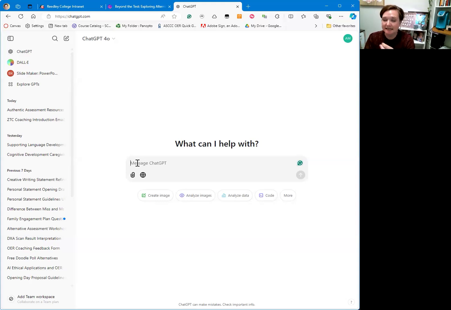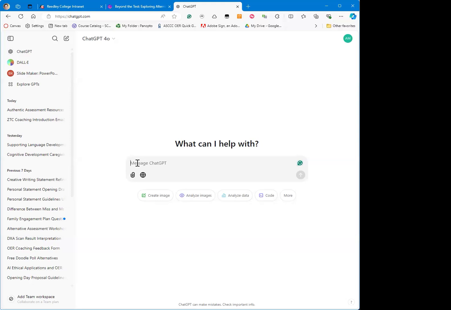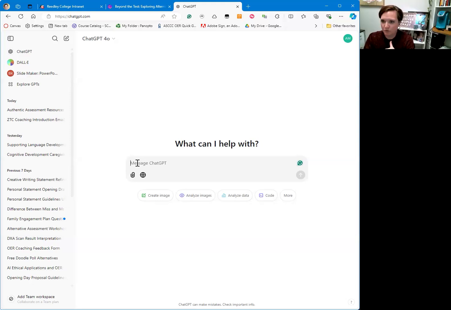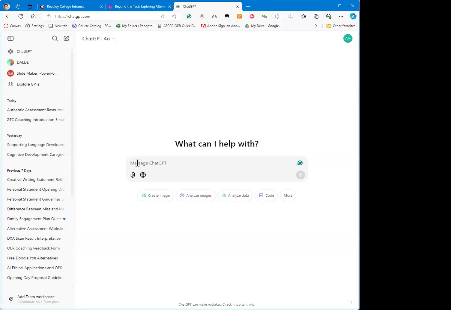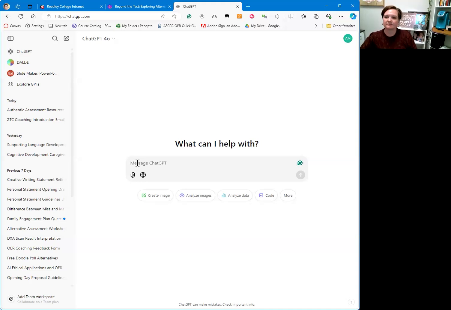CTE yields much more naturally to alternative assessment, but let's have a conversation with AI and see what it comes up with. So how about, give me a skill, or sorry, something you would want them to learn. Sorry, I didn't mean to cut you off, Mohammed. Go ahead. I was going to say maybe how to inspect a gas turbine engine. Perfect. Maybe a broad subject, but that's fine. Let's see what it comes up with.